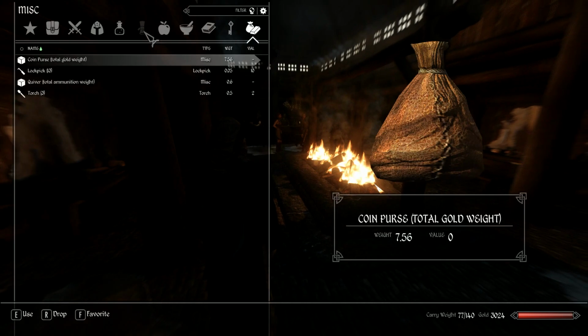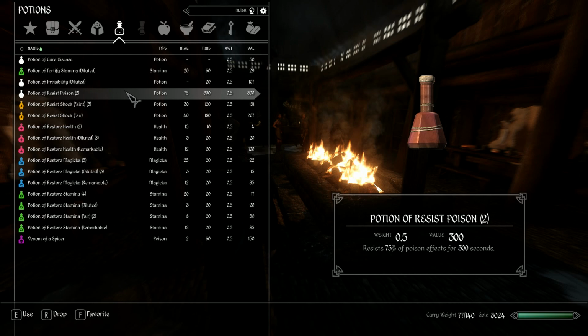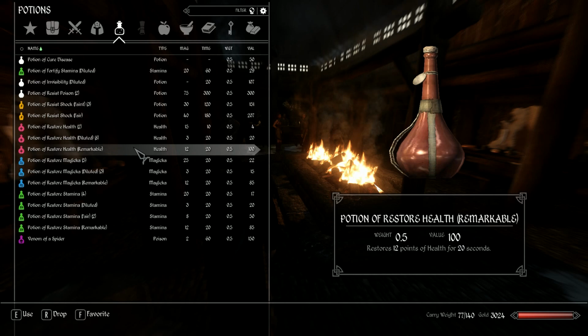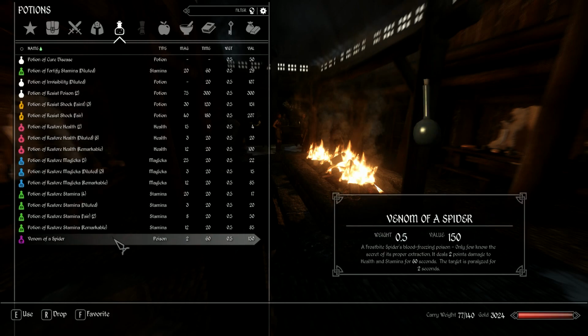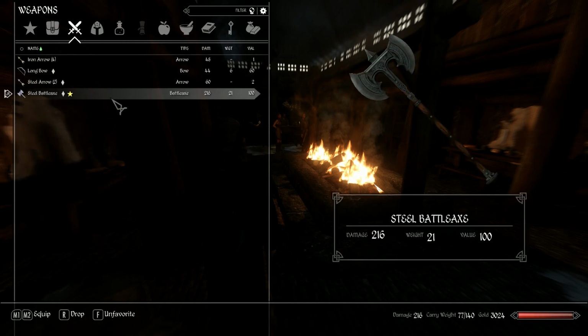Then in terms of items, I've got 3 faint resist shock and 1 fair. That's okay. I wish I had a good one, but we'll deal with that. I have some resist poison because there's some spiders that sometimes show up in front of the keep. And I've got stamina potions and magic potions, and some healing potions. So I'm in mostly good shape. I actually still have my Venom of the Spider in case that could be useful. I got a steel battle axe that'll be good enough for what we're doing. All right, so let's do it.